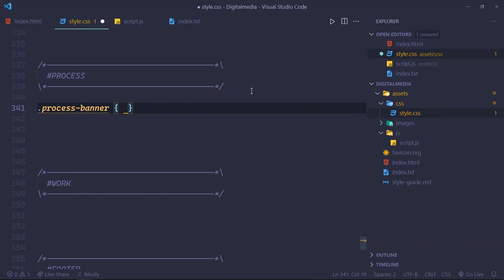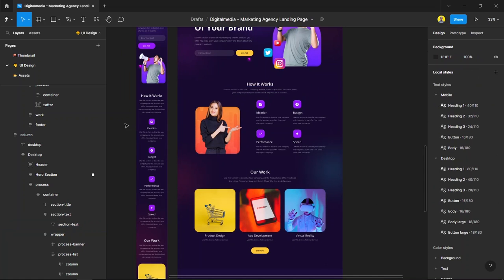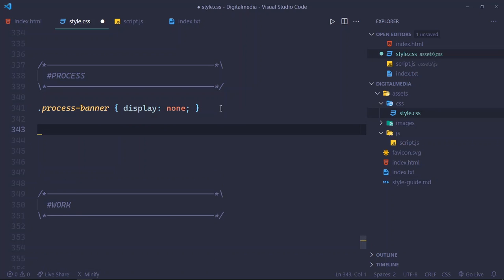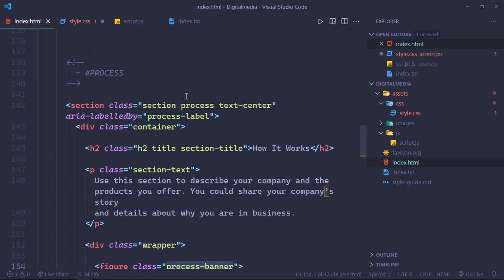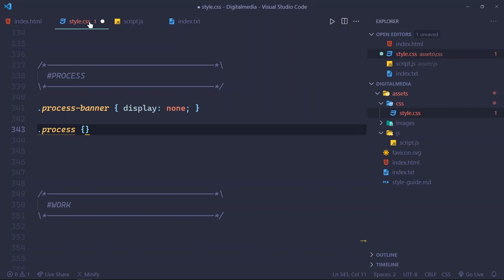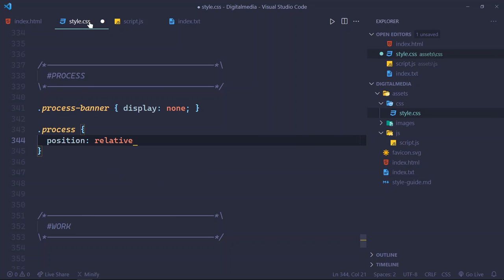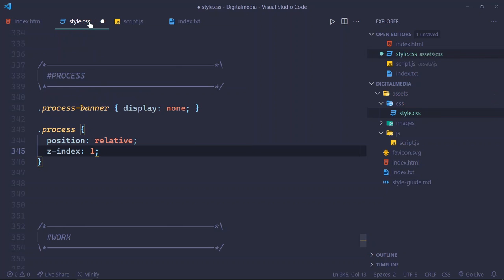Process banner will be display none in mobile version. Display none, like this. There is no process banner, right? You can see here. Okay, after that, let's select the process, which is section. And for the process section, position will be relative, and z index will be 1.